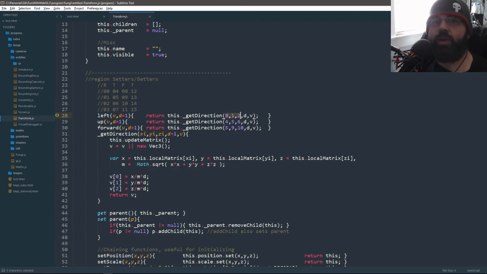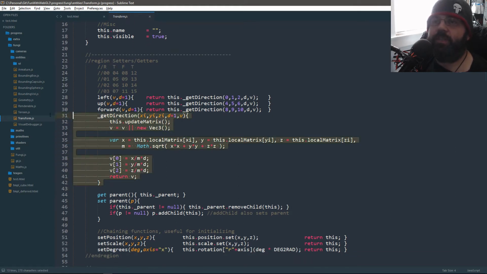It gives us the direction vector. We just grab those values and then we normalize it, so this way we have a unit vector of that direction. In case you forgot, there it is, in our transform function. Like I said, I added the defaults a little bit into it.